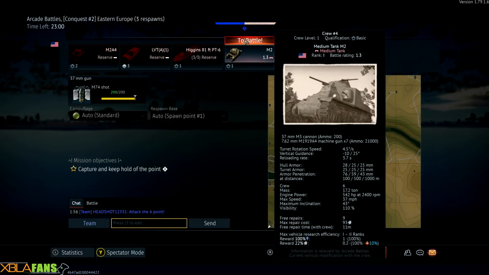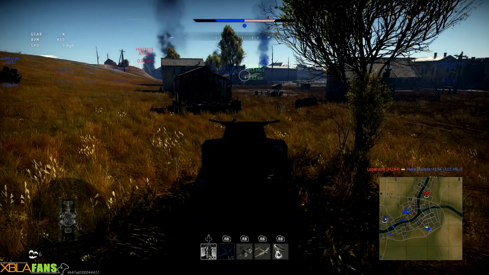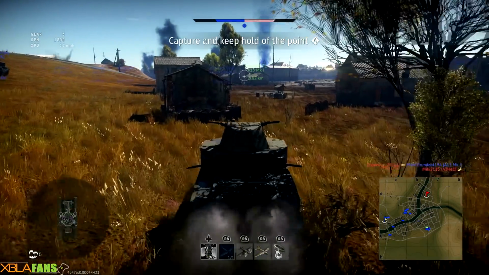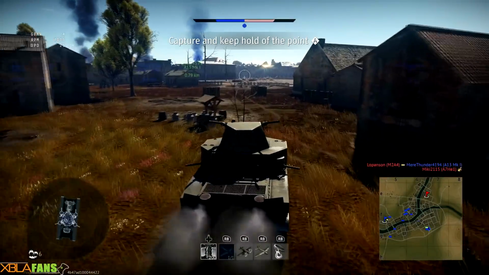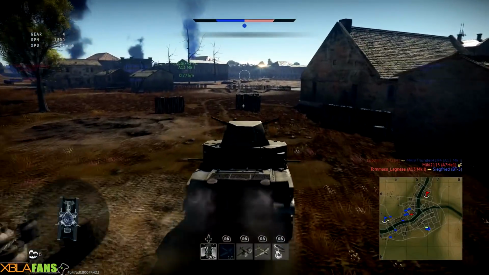And air battles are essentially the same. You get allotted a certain amount of planes and stuff like that. I wish I could show you naval battles, but it just doesn't want to work. But we'll putter through here. The tank. Oh, here I can actually get a plane now.